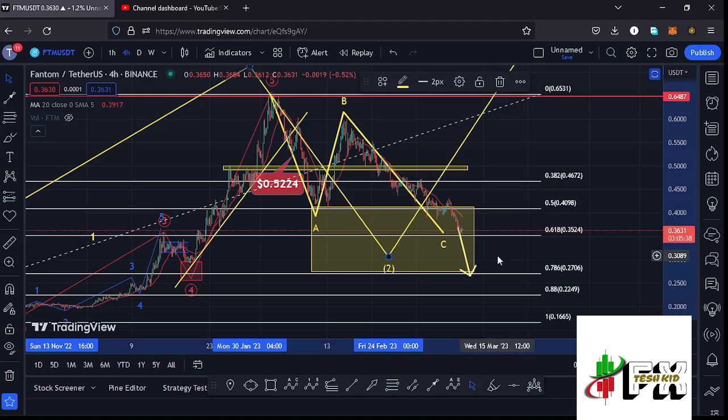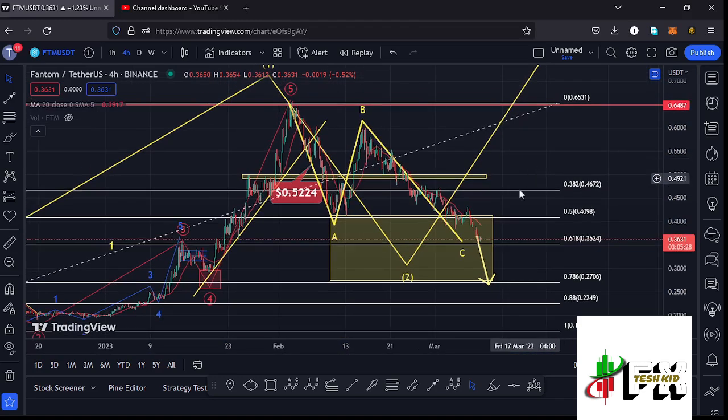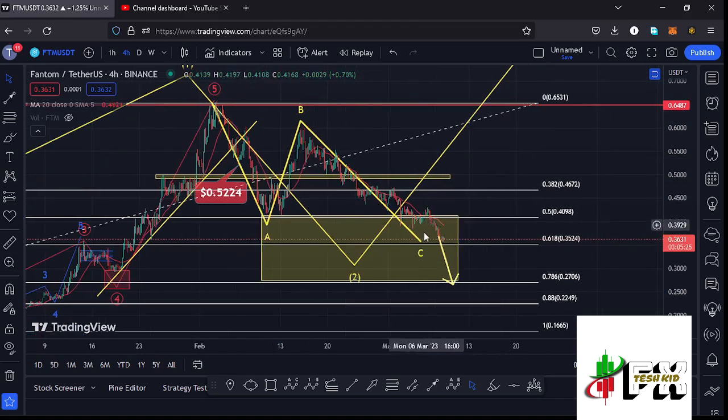But since we have managed to get into the minimum retracement area, continue also watching for a possible breakout to the upper side in the formation of that higher Elliot wave count 3. So that is what I'm expecting here on the short-term scenarios, and we need to keep our eyes on the fib level 0.618, and that is at around the $0.3524 mark.